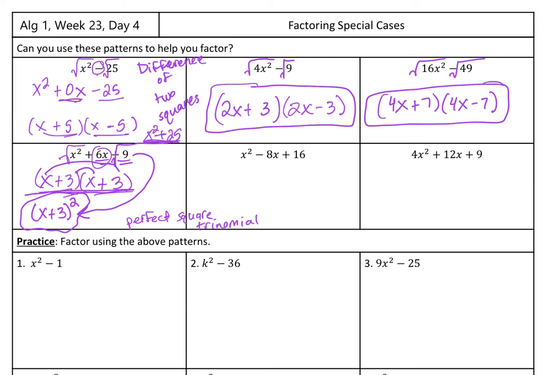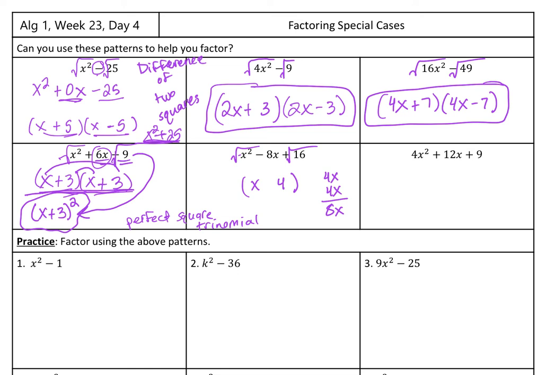Now, as far as being able to actually tell if it's a perfect square trinomial, it is going to happen when you have 3 terms, when you can square root the first and the last term, and then the middle number is a little tricky because what happens is that if we take these 2 things that we square rooted, x and 4, okay, if we multiply x and 4 together and get 4x, but then we add 2 of those together, that's what the middle term should be if this is a perfect square trinomial.